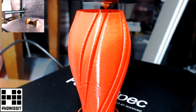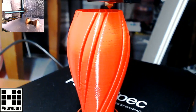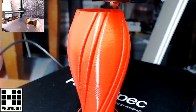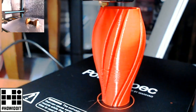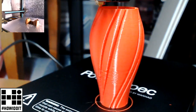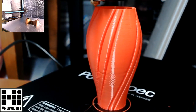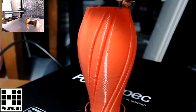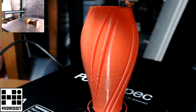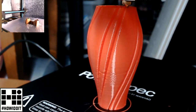I mean, if the hot end would have continued to heat when it was locked up, that would have been a different story. But it did shut down the hot end. So, I mean, fail-safe on that part at least seemed to be okay. Whatever that under extrusion was, it stopped now.